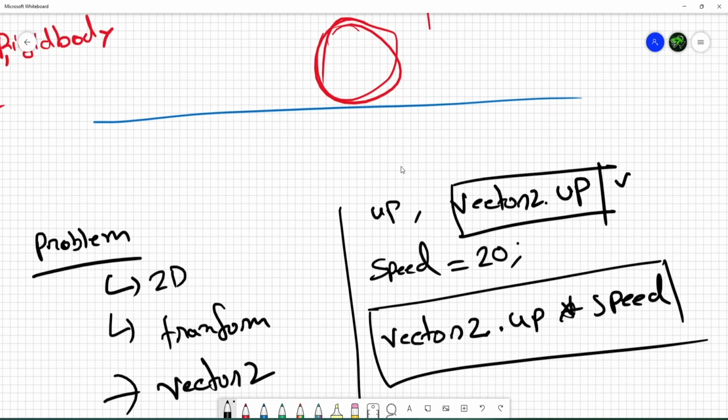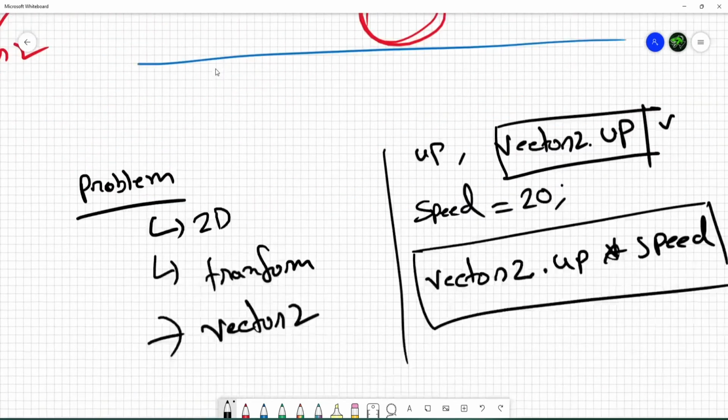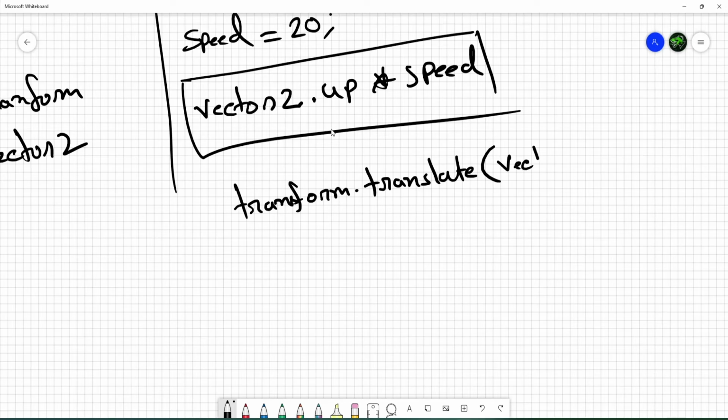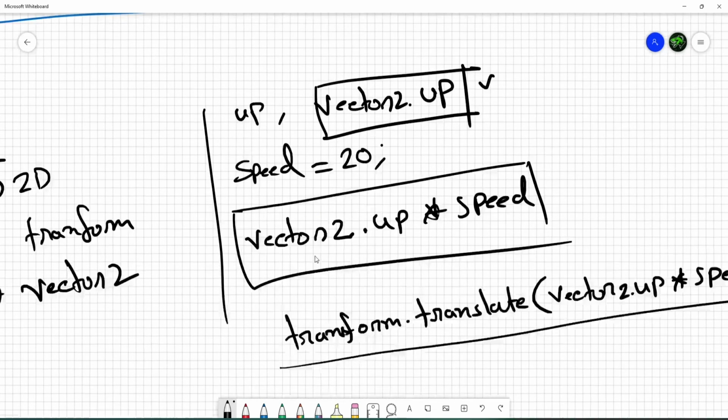Now we need to feed that into transform. So that's how you think. You need to break everything down. Transform.Translate is the function, with Vector2.up times the speed. That's how you understand how to do certain things.